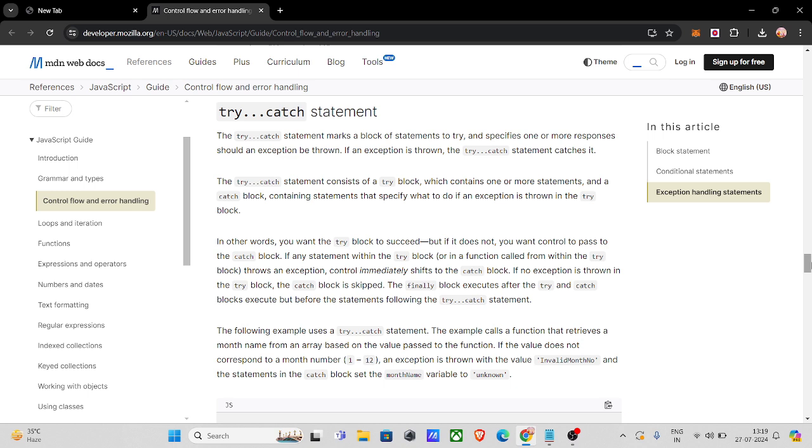Like in C++ or C sharp, if you declare a variable of integer type and try to assign it a value of float type, you might get a warning or error in those programming languages.